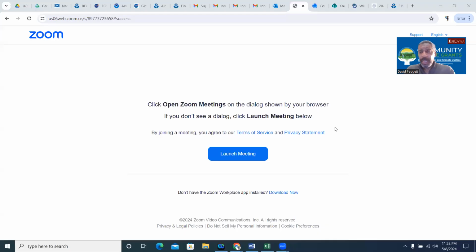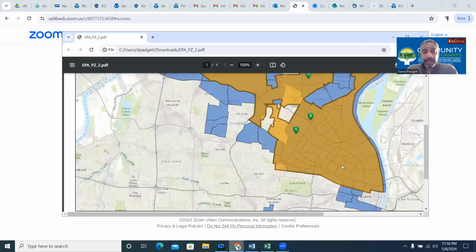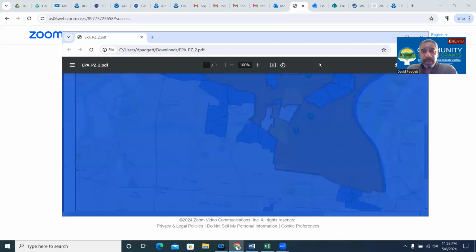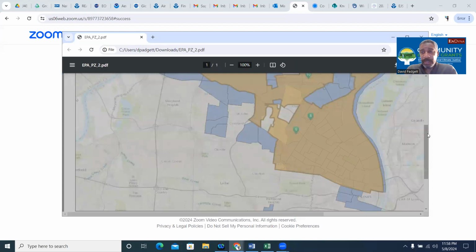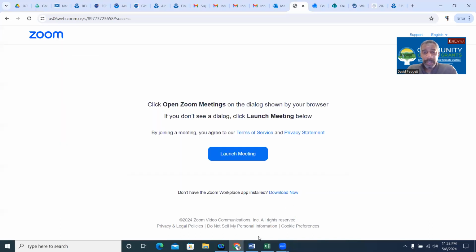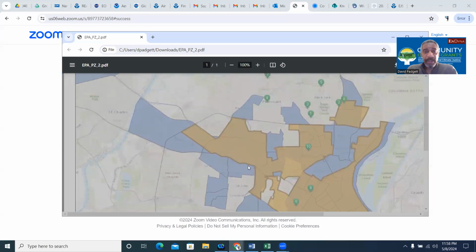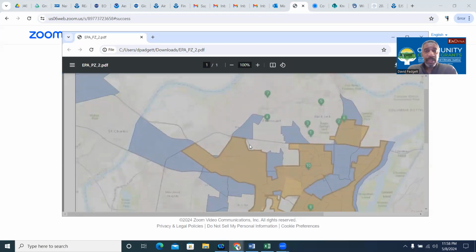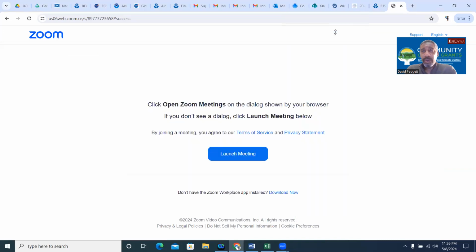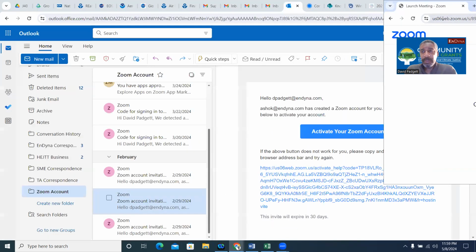And so in some cases, some communities already have an idea of the area that they want to have mapped, so to speak. And in this case, here is the map of an area in St. Louis, or outside of St. Louis or near St. Louis. And so this is the area of concern for a community.